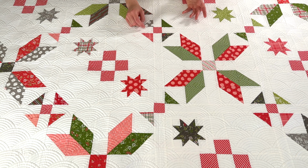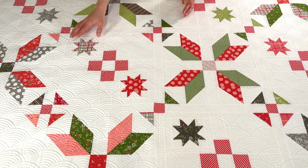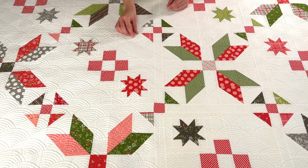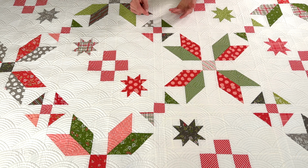And I just love that it incorporates a few different types of blocks. I love stars. These are traditionally pieced. I know that these stars look a little bit smaller. They're traditionally pieced. I'd say this is confident beginner friendly, and just traditional piecing and patchwork for you. Nothing too crazy is going to come up in this pattern. And I think the pattern was well done. It explains everything really well and has a lot of visuals in it for you while you're making this quilt.